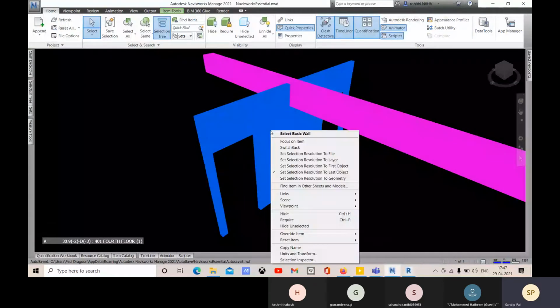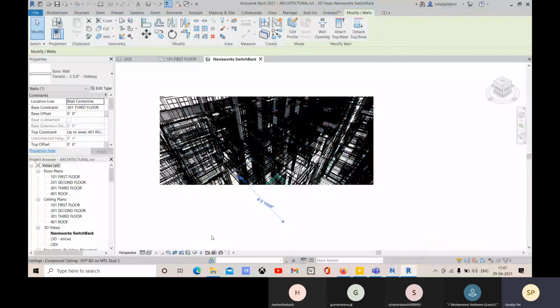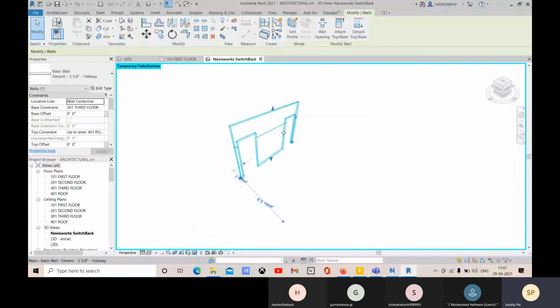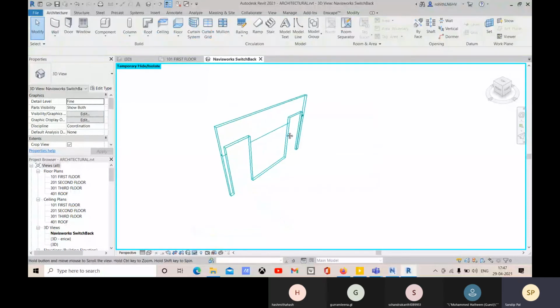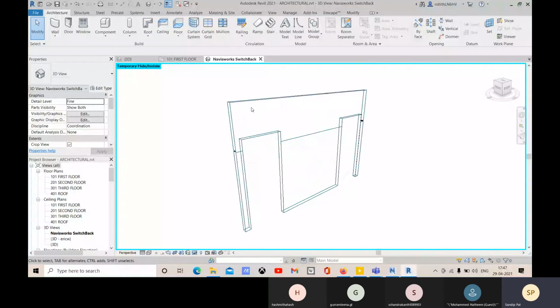This is the item. Right click and you can come back to switchback, and there you see this is right now selected. And what you can do, you can go for this temporary hide element. So go for isolate element. So that is right now visible within your screen, and there you can fix all of this.